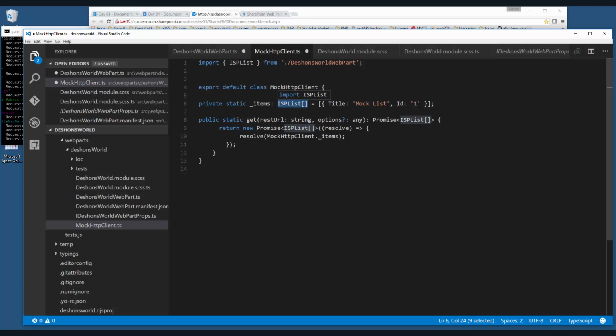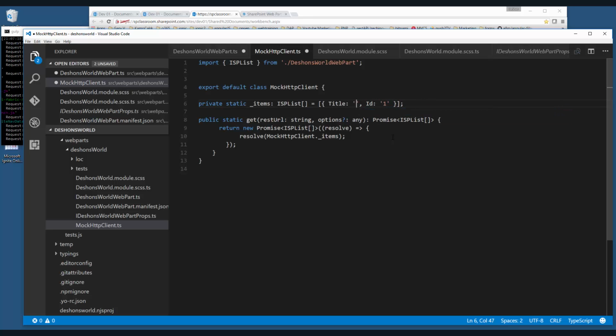Okay, so you have this private member, and basically this is what I was talking about, right? So we have this list collection, and we know we have ISPLists plural that does this exact same thing, .value, but in their sample they're not using it. So in here they have the title, and they're going to set up a default list or mock list. Let me just change this.